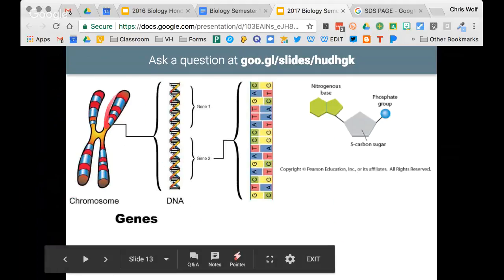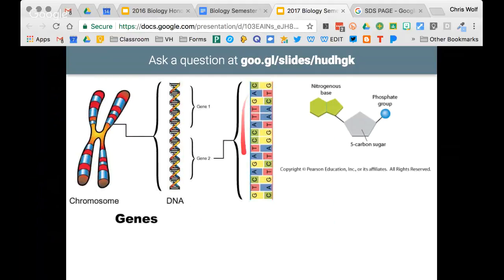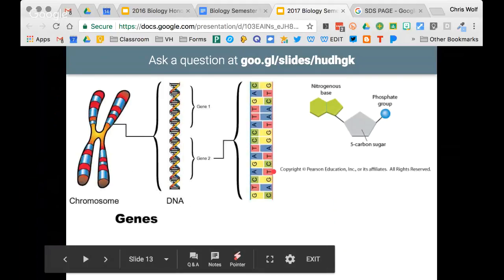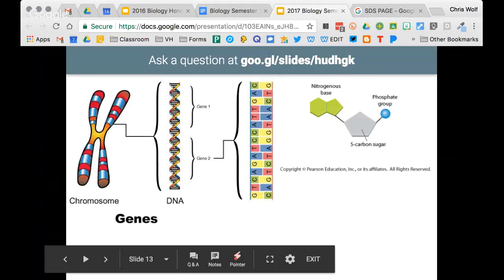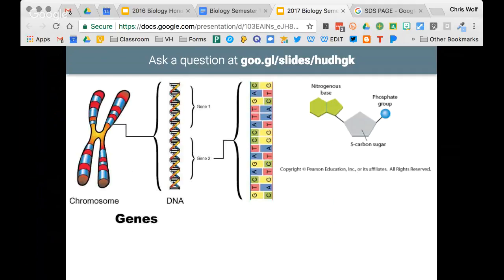So Santhi taught us that having a chromosome doesn't necessarily indicate you're going to make the protein. You've got to have the gene that makes the protein. In that Santhi lab, we talked about the SRY gene, and that SRY gene is what causes a male to start developing as a male during development.